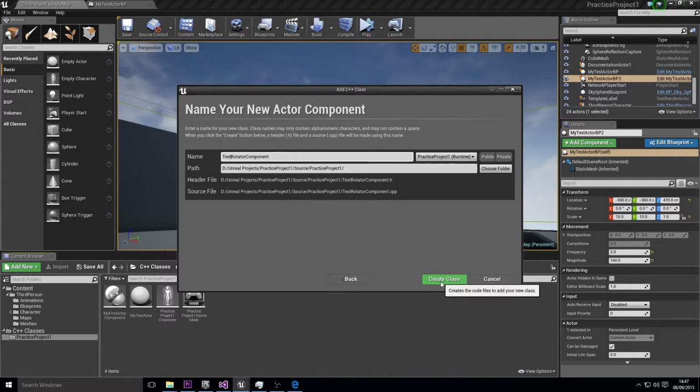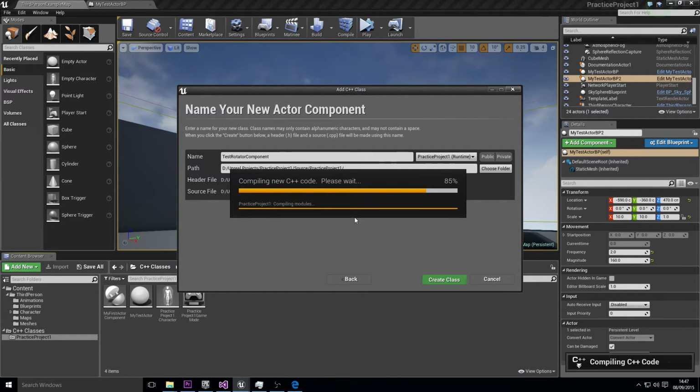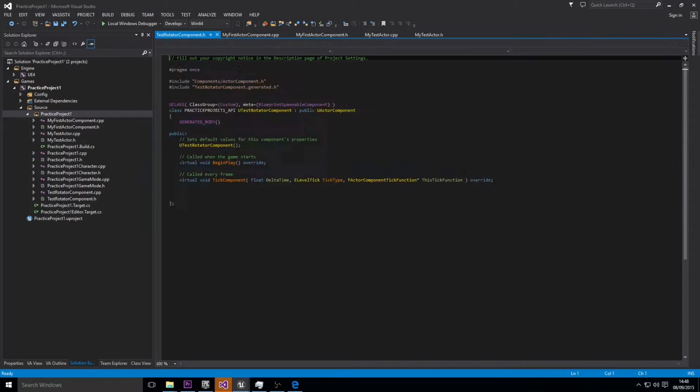So we'll create that class. That'll add it to the new project, it'll create the Visual Studio solution again, and it'll do a hot reload. So all of the stuff it's been doing normally.